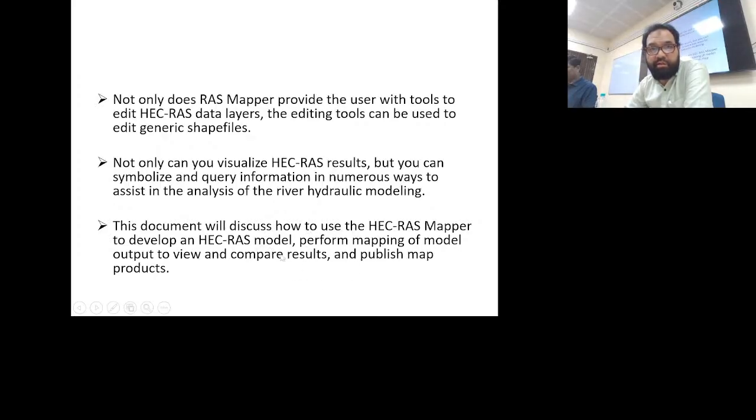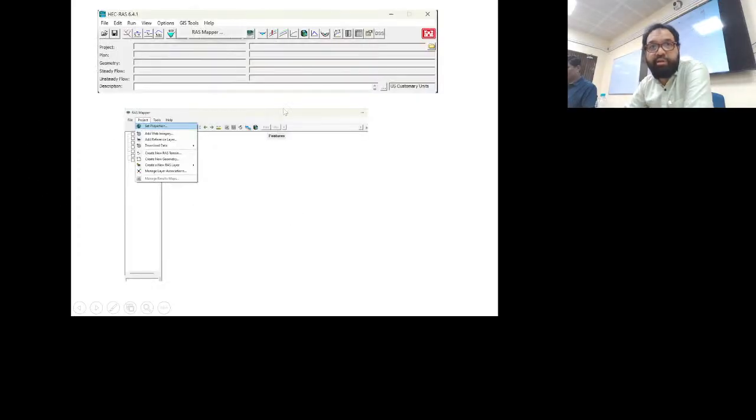Now, I will explain how the window of this RAS Mapper looks. When we click on the main window of HEC-RAS, from the GIS tool, we can go to RAS Mapper. When we click on RAS Mapper, this window will appear.